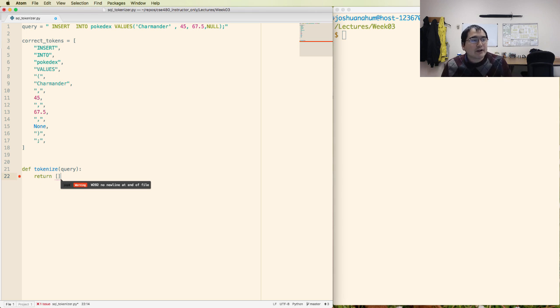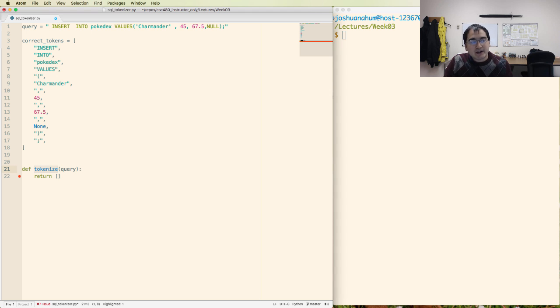So this function here is what I'm going to use from my project.py file. I'm going to import the file. I'm calling this SQL_tokenizer. Make sure you don't call this file tokenizer. That's the name of a built-in library in Python, so make sure you name it something else. So what I do is I'm going to import SQL_tokenizer, and I'm going to use this tokenize function. Now obviously this tokenize function is quite terrible at the start, but what we're going to do is build this into something bigger and better as we go on.